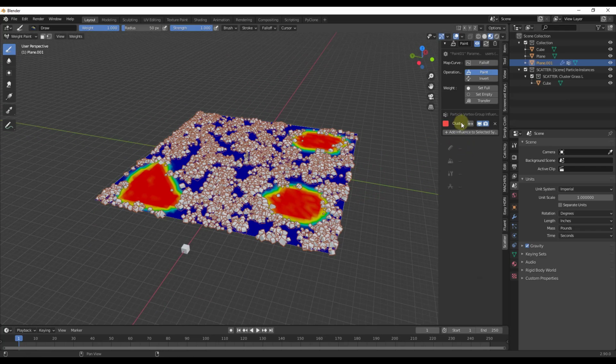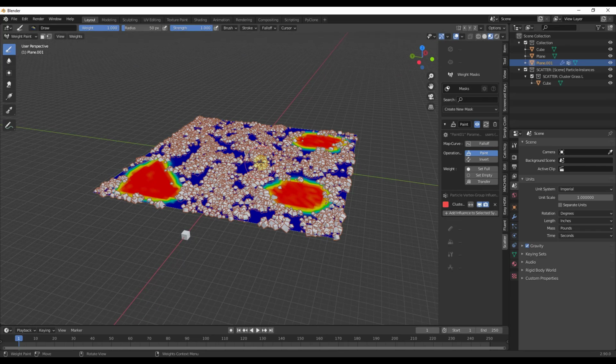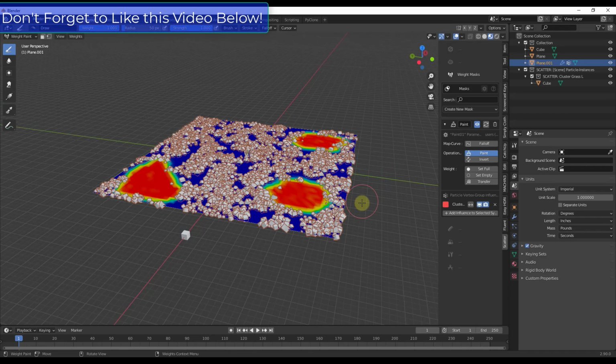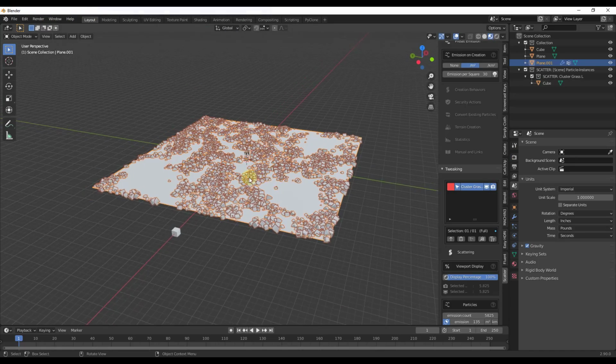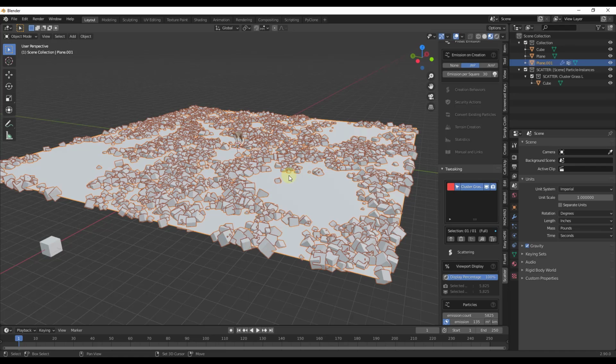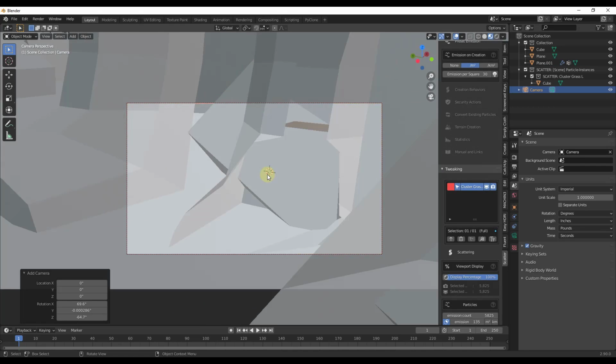And so there's a lot of different tools that you can use in here to create different kinds of masks. So let's say, for example, we were to add another camera. So I'm going to do a Shift A. And I'm not 100% sure how to get out of this one. I usually just click over to modeling and then back to layout, and that usually works. But let's say we were to add a camera. So I'm just going to do a camera right here. Click on 0.